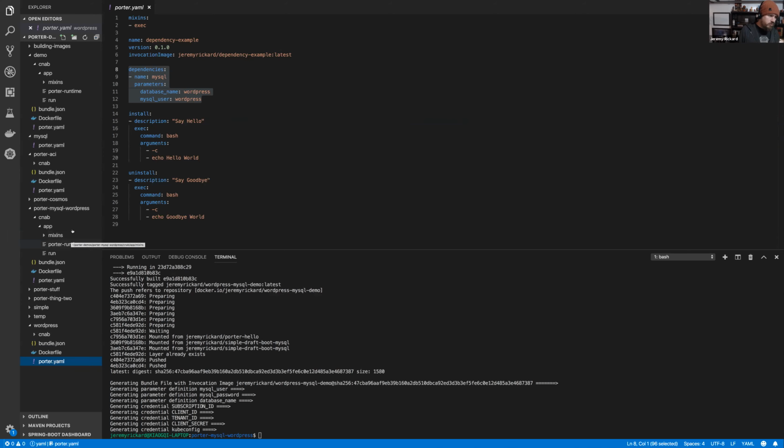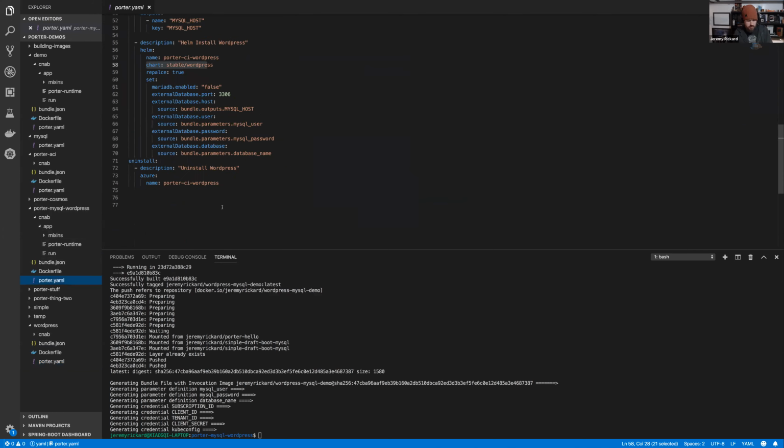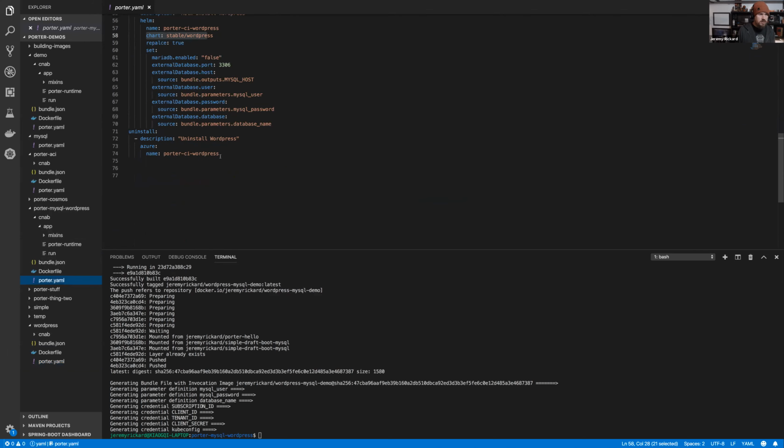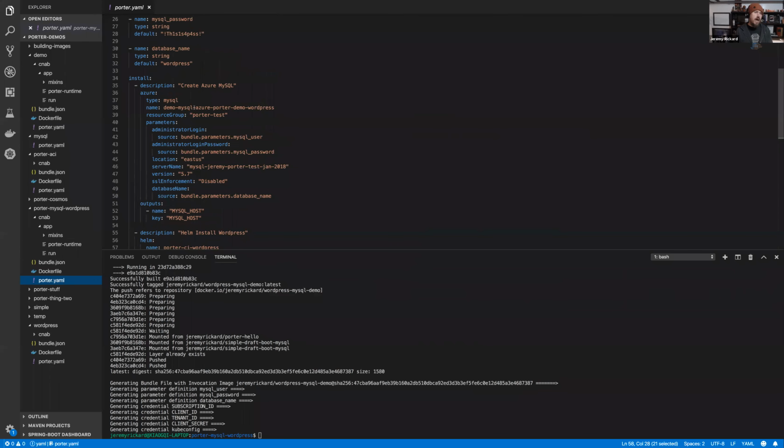One thing that I didn't walk through when I walked through this one is that we have this concept of wiring between steps. So if we go back to the Azure step really quickly, when this Azure MySQL instance is created, one of the outputs of that whole step inside of ARM is that you get back a fully qualified domain name. We're going to expose that for the rest of the bundle by declaring an output right here.